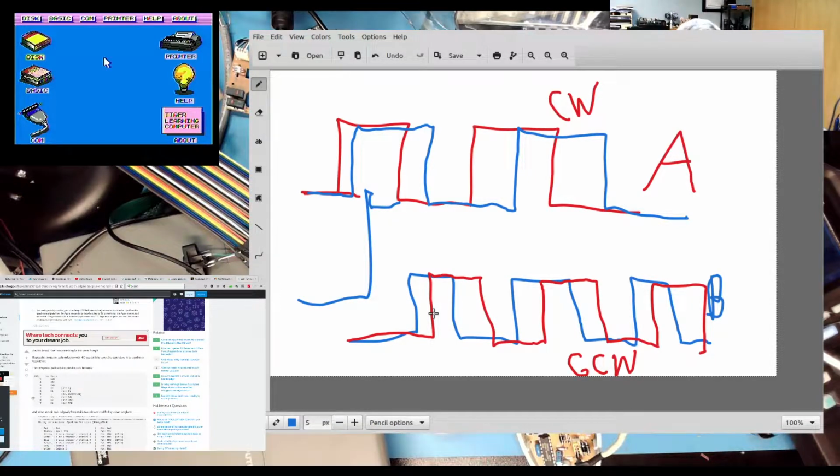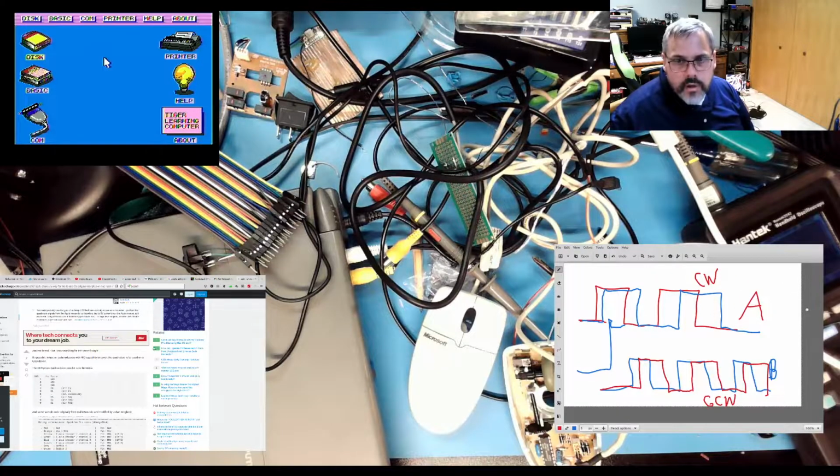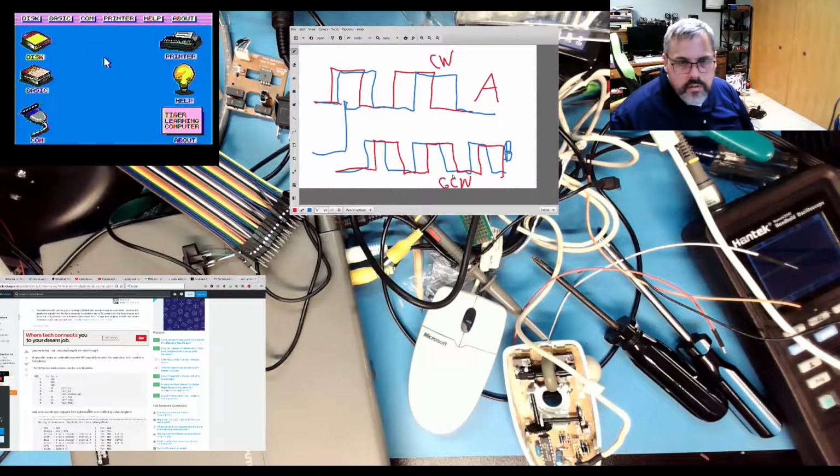So, modern mouse. Long story short, a modern mouse does one of two things. Let's delete this.